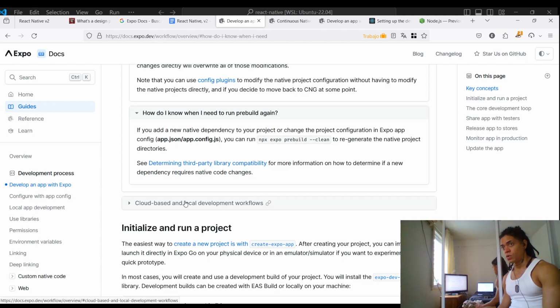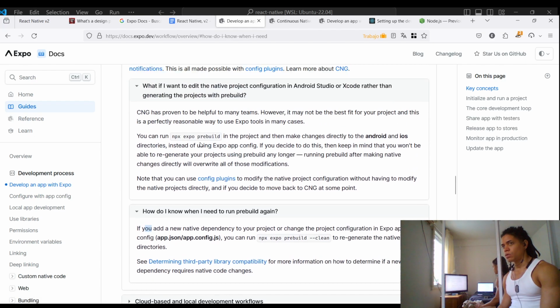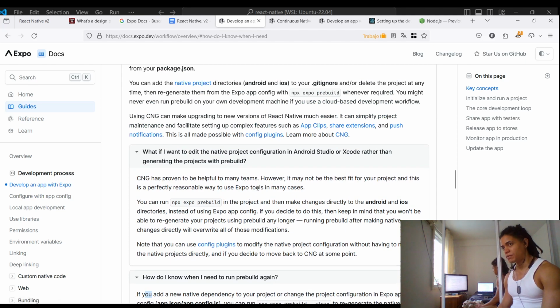How do I know when I need to run pre-build again? If you add a new native dependency to your project or change the project configuration in Expo app. If you edit your native project configuration in Android or Xcode rather than generating the project with prebuild, keep in mind that you won't be able to regenerate your project using prebuild any longer.